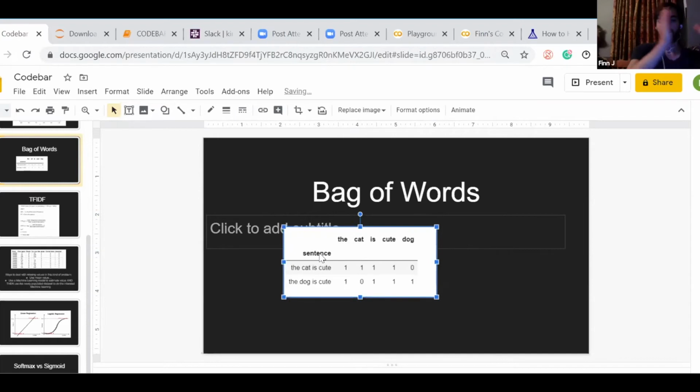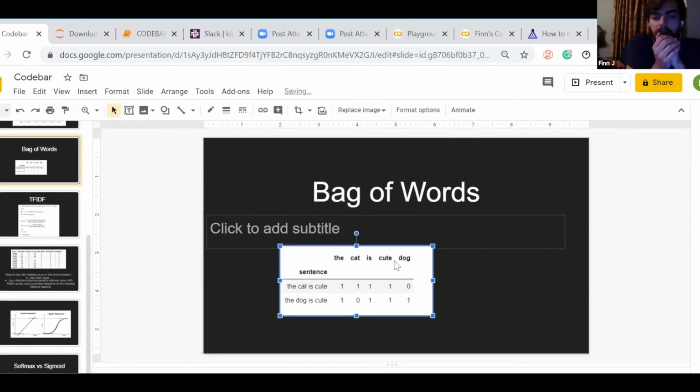Effectively, all you do is you take a sentence and make that your row. So the cat is cute, the dog is cute. And then you see here all these words. These are all of the unique words throughout all of the documents. So the, cat, is, cute, dog. Basically what it's doing is it's saying, okay, the is in that sentence, cat is in that sentence, dog not in that sentence. And then the next one, the in that sentence, cat not in that sentence, dog, yes, is in that sentence. So it's not too complicated. It's useful for finding how different two pieces of text are, because it's showing which one has some words and which the other one doesn't have.